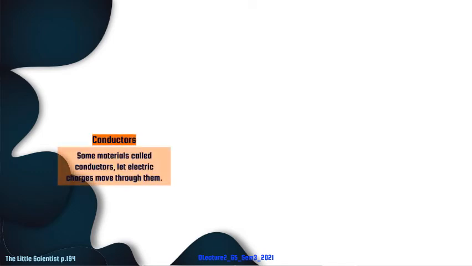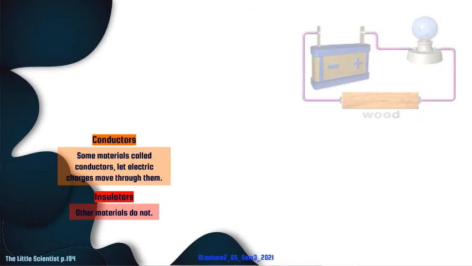Let me tell you some information about wires. You cannot use any type of wires. Wires must be made of conductor material. Conductors are materials that allow the electricity to flow freely, such as metals, while insulators like rubber or plastics do not allow electricity to pass through them freely. Look at this.